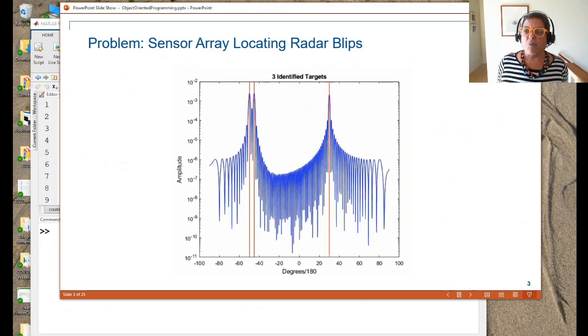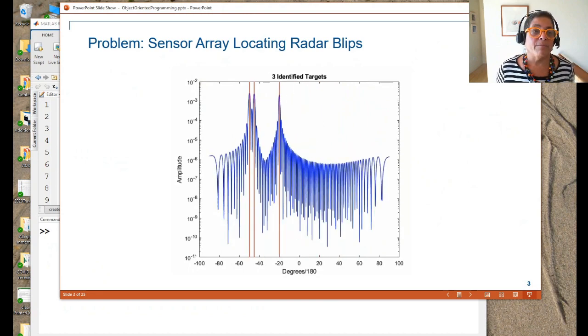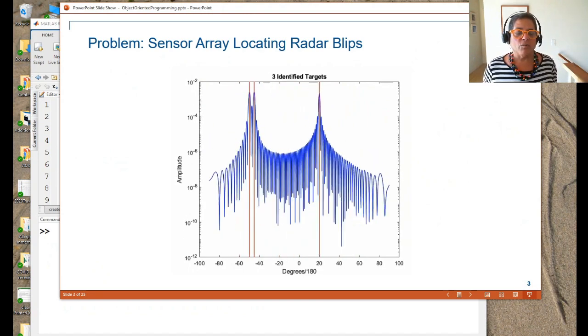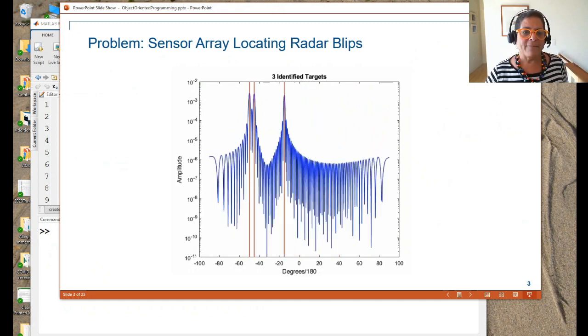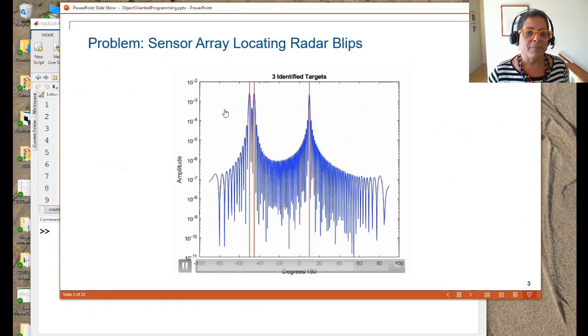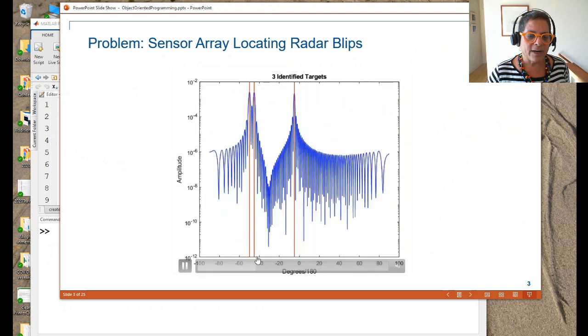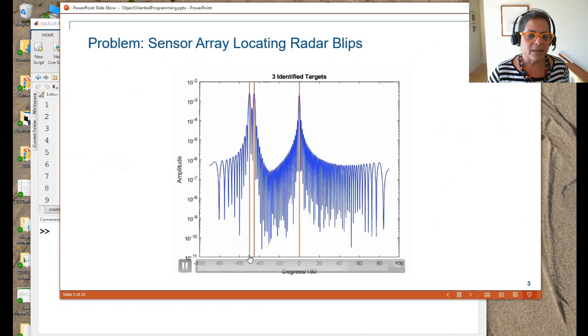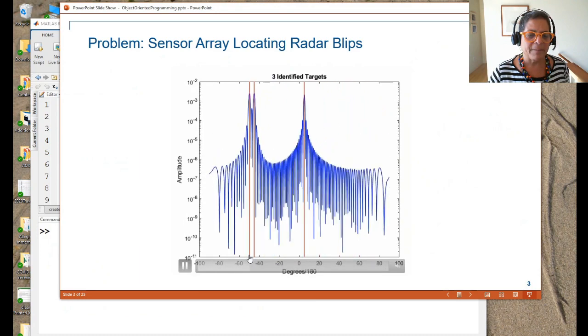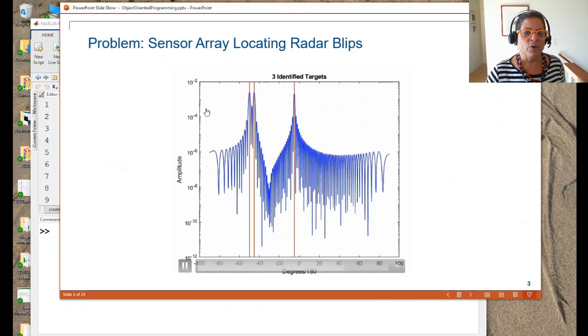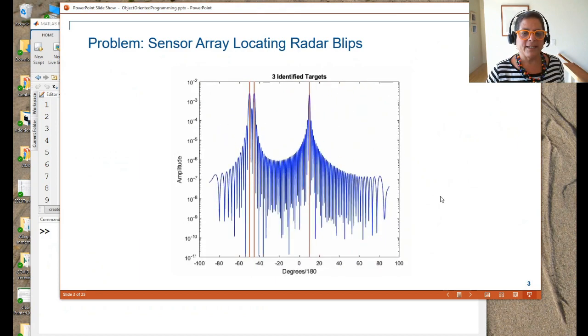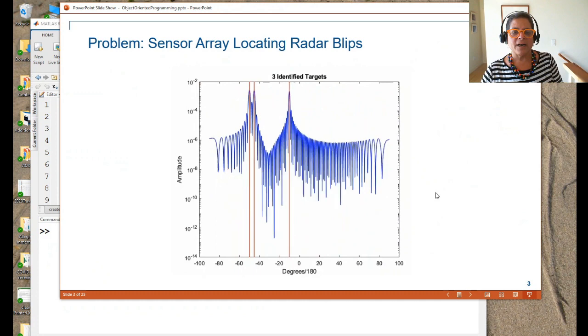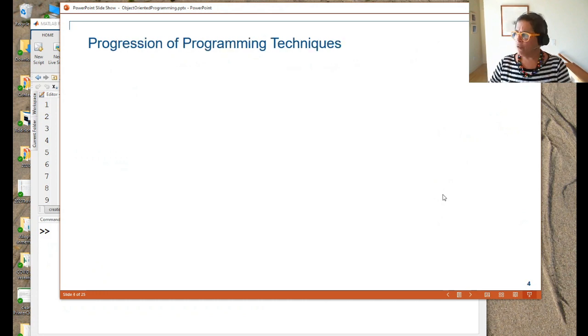So the problem I want to talk about is finding and locating balloons or blips from radar that's been deployed up in some balloons, basically. And I have a sensor array that's going to do this. You can see what I have here is two that are staying at about minus 30 degrees and minus 45 degrees and maybe minus 50 degrees. And then I have this other one that's moving. As we go over time, you can see that it's being detected and identified, a different number of targets at different times. And so I would like to show you as an example how I use that and a bunch of different programming techniques for working on it.